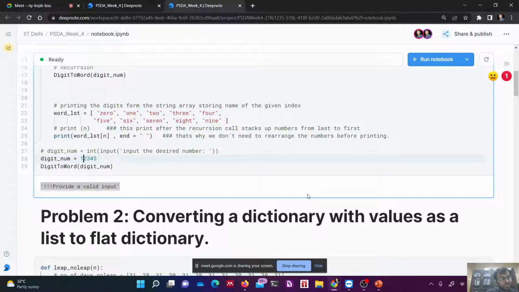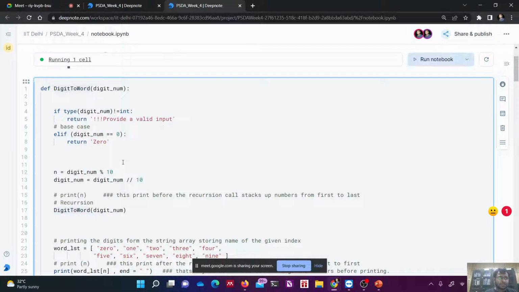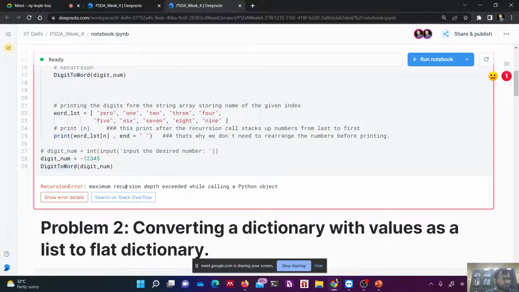So if we change our input to, let's say, minus 12345, then it is going to give us an output like maximum recursion depth exceeded. So in your course you must have studied why this recursion limit has been kept in Python, and the same thing is happening here.